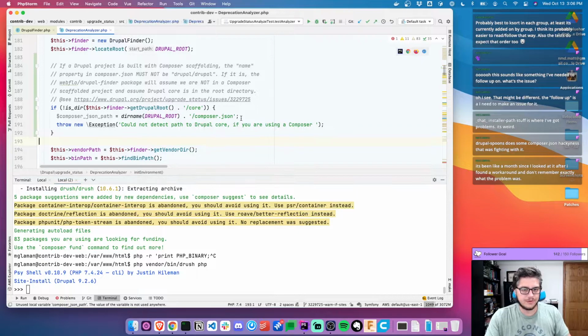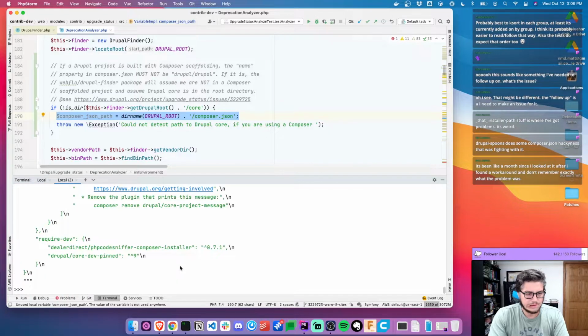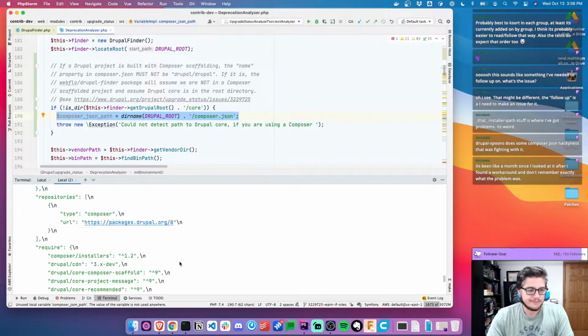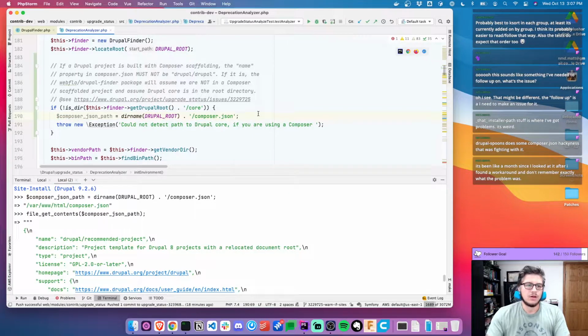All right, so let's copy this command. Let's do file get contents on the composer JSON path. The idea is that we can get the file and check the name.